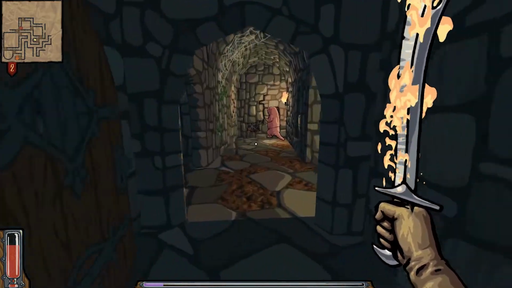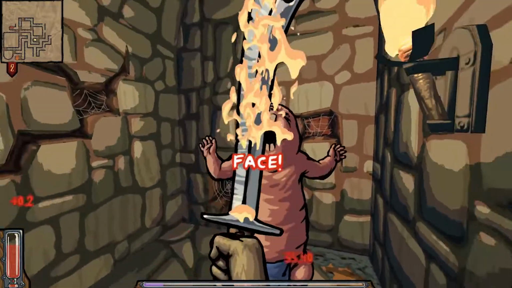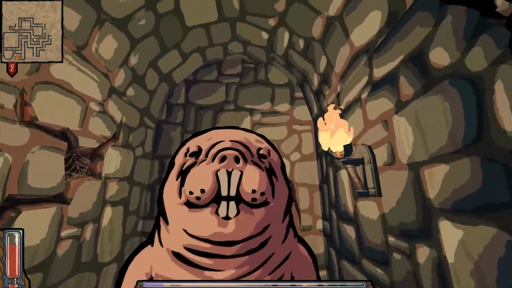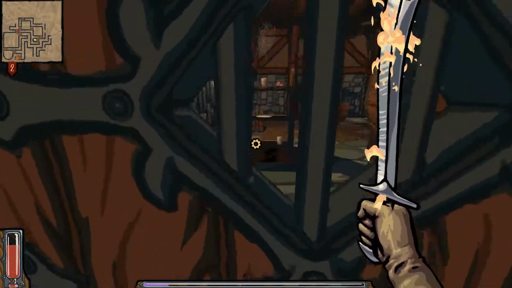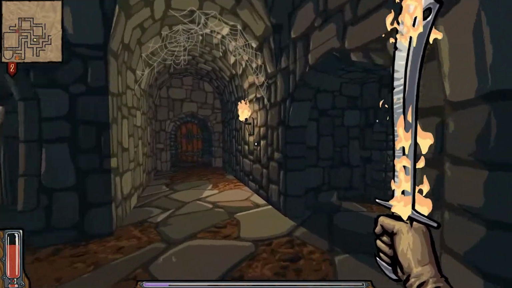Okay. We have this guy over here. Sneak attack! You can't yell sneak attack for your sneak attack. All right. I don't see anybody in there.